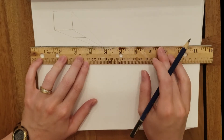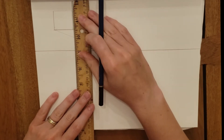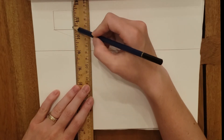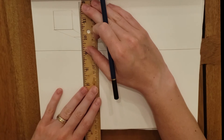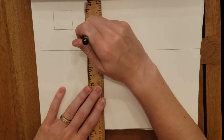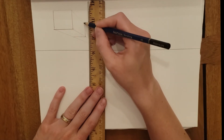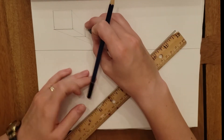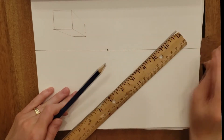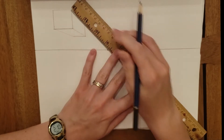It gets a little confusing, so stay with me. The side of my box has a vertical edge in the front, so the back edge also needs to have a vertical side right here. I'm going to line my ruler up with this vertical edge and slide it straight over until I reach the other line I just drew, right where it meets. I'm going to connect this here to the top of this line — so I've drawn another right angle that looks like an L. Now all these extra lines I can get rid of. I have my floating cube, and I'll darken this line so we can see these a little bit better.